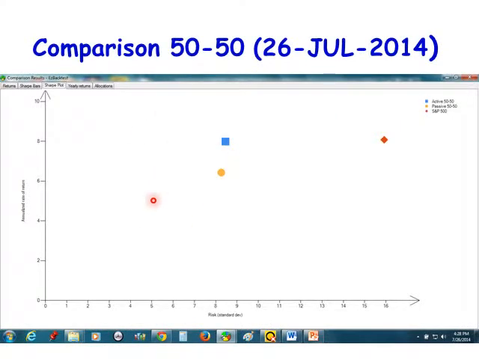Here is my comparison chart where it says that this is probably the best portfolio out of three. I compared, this is my active portfolio, that's my passive portfolio, this is my Standard & Poor's portfolio. It seems like first of all, it's clearly this has a lot higher standard deviation. That means risk is a lot higher for the Standard & Poor's than it's for these two portfolios. Okay? And this is probably the best return out of three. Okay? This one is slightly higher return than this one.